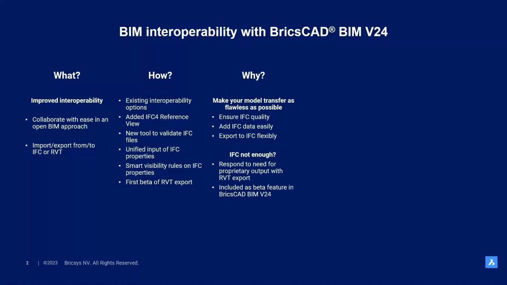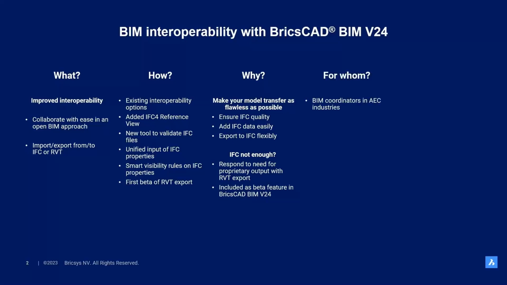So, why did we do this? Well, our mission is simple. Make your model transfer as flawless as possible. We want to ensure IFC quality. We want to make sure that you can add IFC data easily and export to IFC flexibly. And if IFC would not be enough, you can easily respond to the need for proprietary output with Brics's RVT export, included as beta feature in BricsCAD BIM V24.